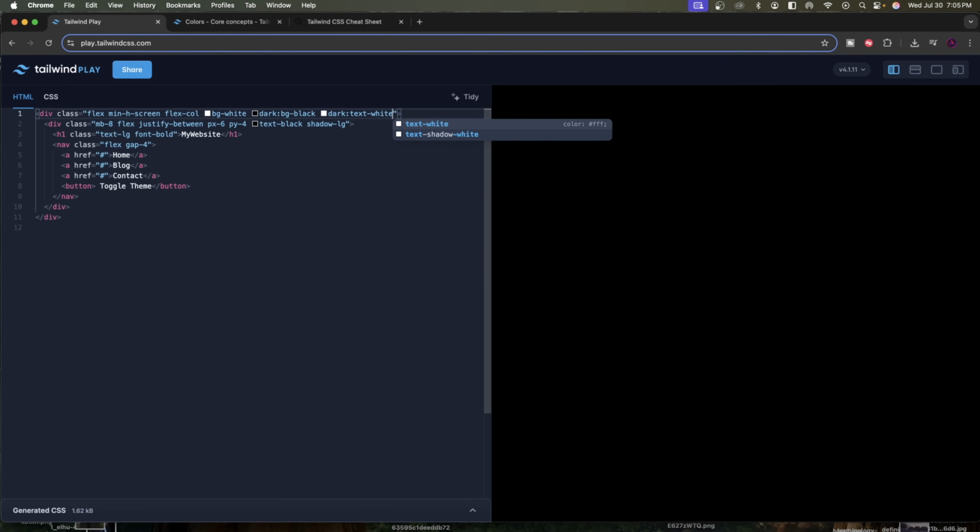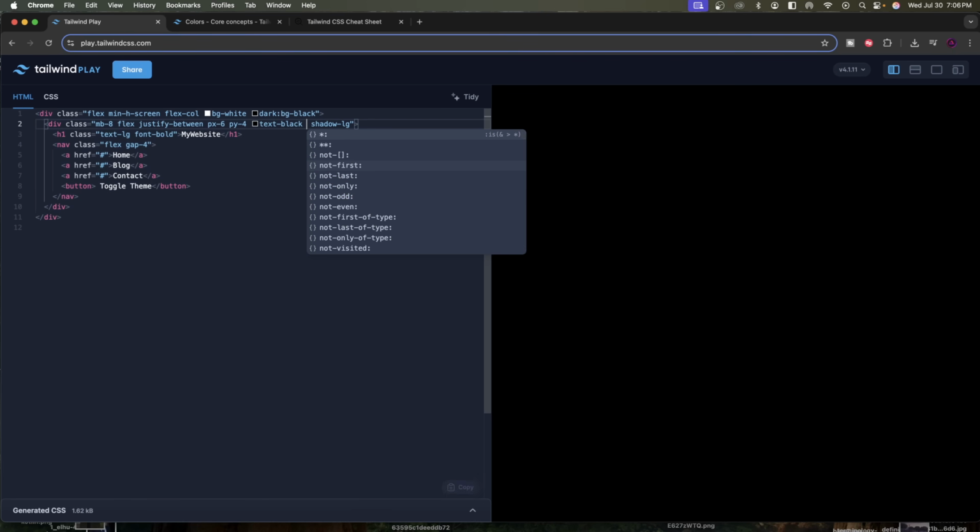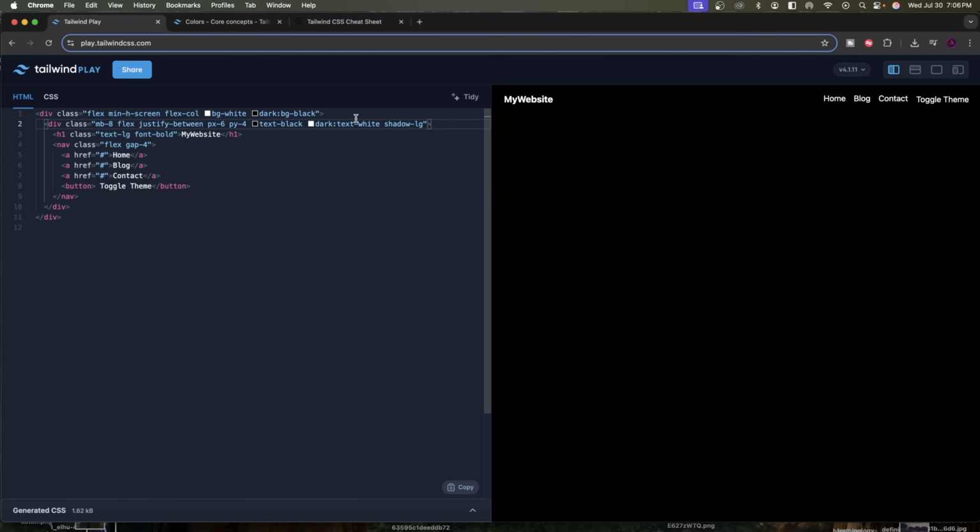The reason is that the text then turns black no matter what at the inner layer of this declaration, meaning that this will take precedence. So instead of doing that, we want to copy this, and where we declare the color of the text, which is in this div over here, where we say text black, we make the text be white in dark mode. And then we can clearly see that this is what shows up.